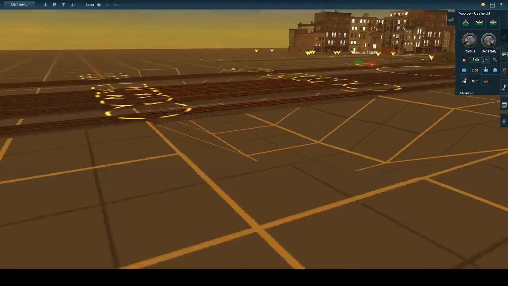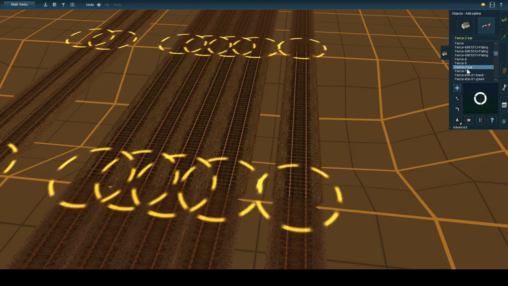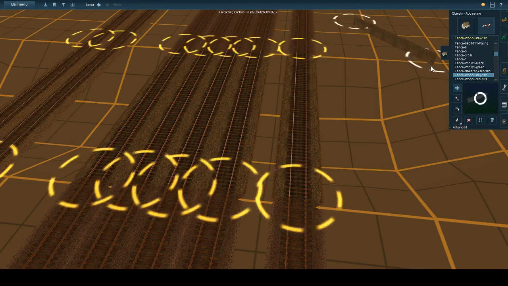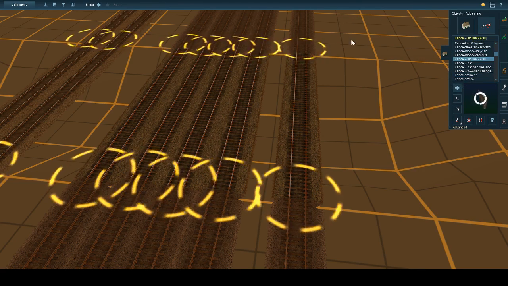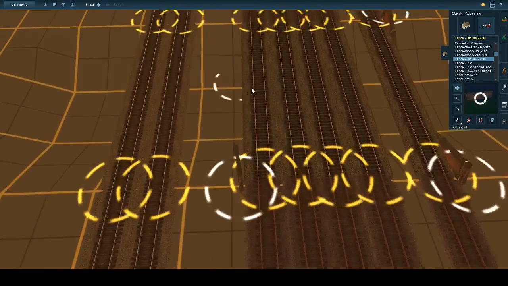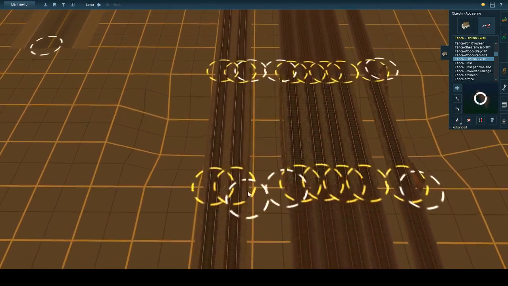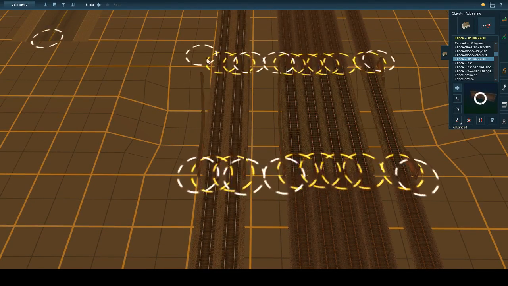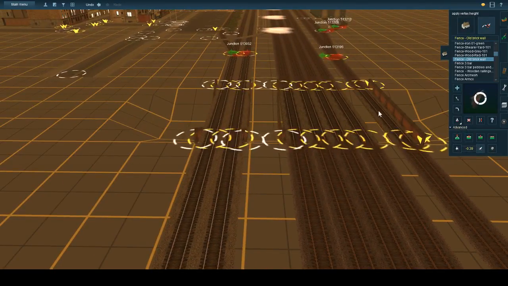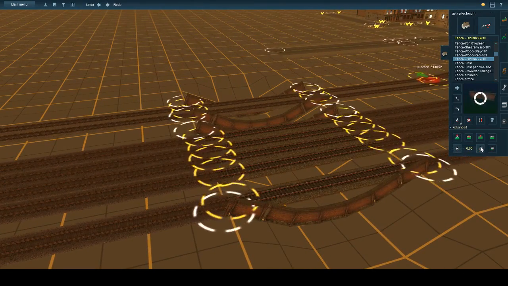Alright, so now let's add a fence. So what we need to do, old brick wall. What? Okay, old brick wall. We'll use that. Nope. Here we go.